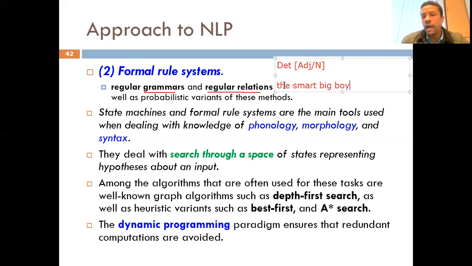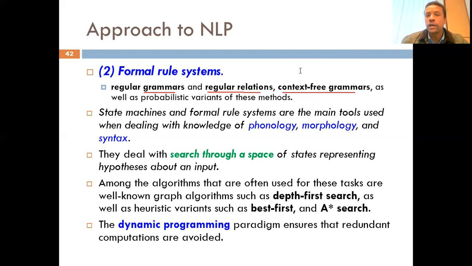So this is a rule. Whenever you have a determiner, it can be followed by either an adjective or a noun, because you can say the villain, you can say the smart, big boy. So as you can see, after a determiner, I have an adjective. Or I can even say the boy, which tells you that after a determiner, I can have a noun, or after a determiner, I can have an adjective. Now, from where do we get these rules? It's not machine generated. It's not done by a computational system. It is a formal rule that we have in the language. So we know that formal rules are one approach for natural language processing.